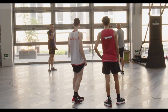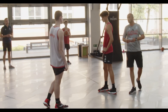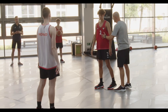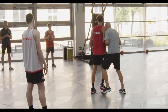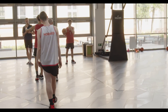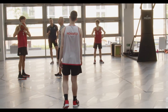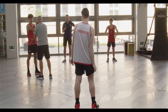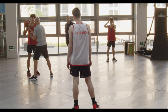So, it's always good. Like, okay, we try to deny the pass, I don't want to go deep into the scouting, but what we want is defense to slow down or to put pressure. It's always good when this guy tries to receive the ball that I push it a little bit with the knees, not to make a foul, but to use my knees, pass and to receive a ball. And this is the best situation for us if this guy receives a ball, because after that, maybe we can get great position for a trap. So here it's sideline, it's baseline, so I can do the job in the best way.